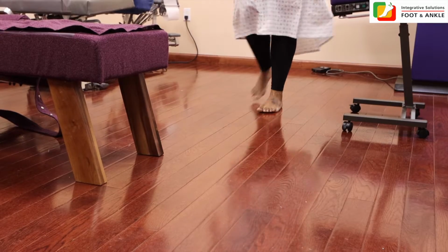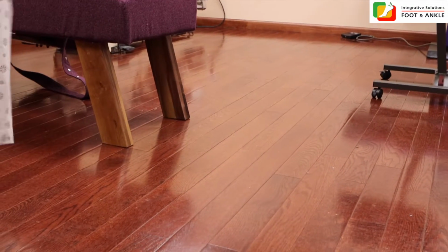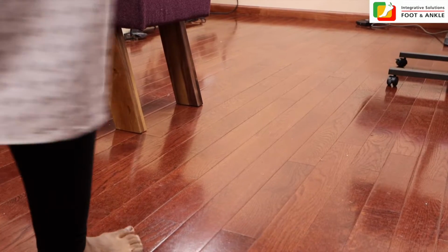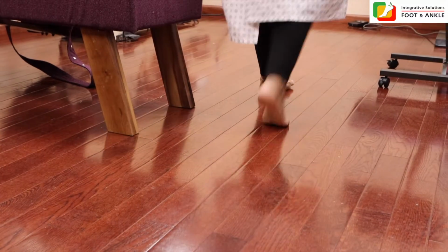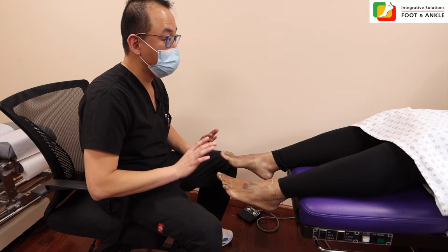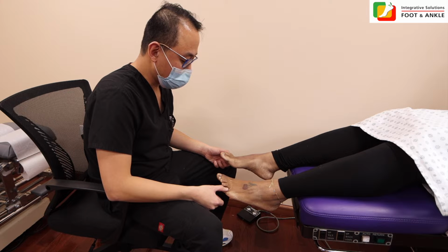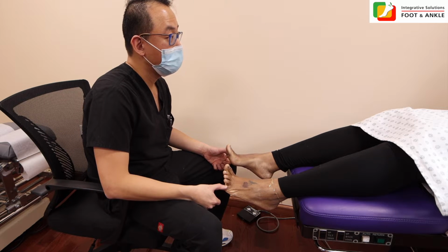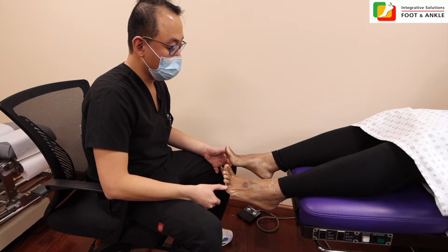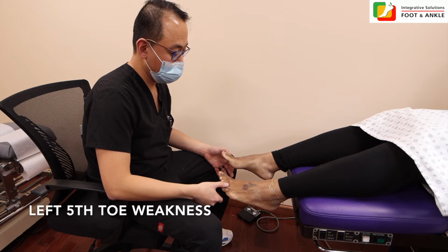And then I don't know if you know, the rate of you bringing up your ankles is also very different between your right and your left foot. Okay, I'm going to test the individual strength of the toes, okay? I want you to go ahead and push up, please. Push up. I know that you're pushing up on this side, but this side is actually being quite weak here. It's the left side? Yeah.